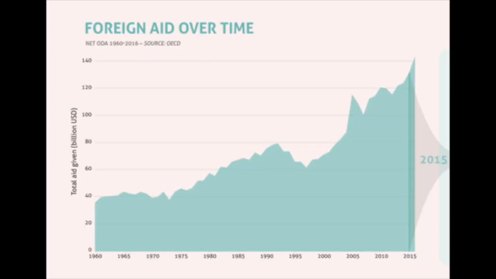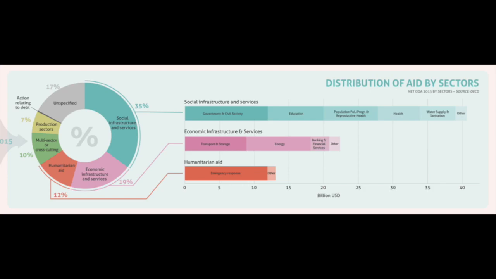So there are a couple of things that you can look at for this infographic. The bottom left corner is talking about foreign aid over time, so you can see that while there was a dip in the mid-1990s, it has been continuing to increase over time, that this has become a bigger and bigger business. And I think what's really important to look at, and what we're going to break down during this lecture, is the bottom, where you see that pie chart looking thing, the distribution of aid by sector.